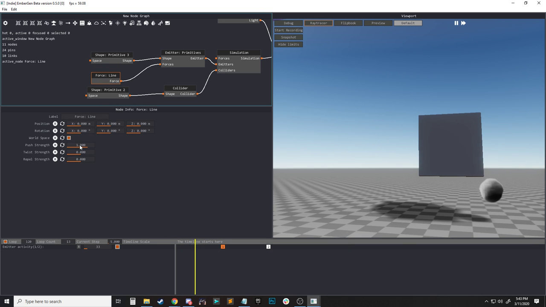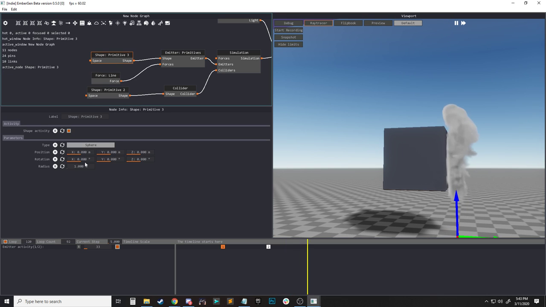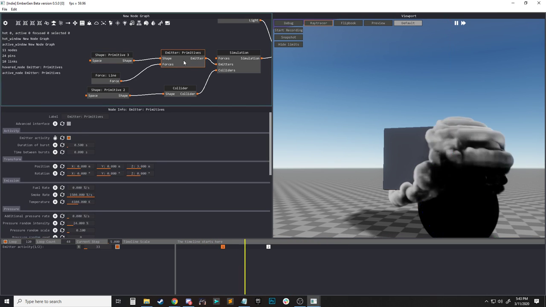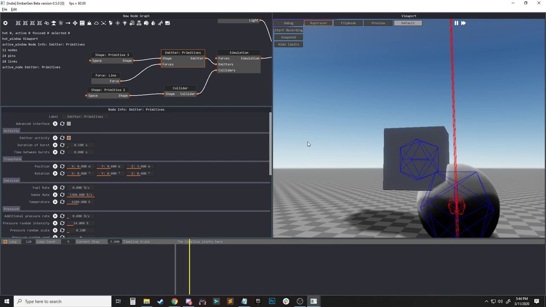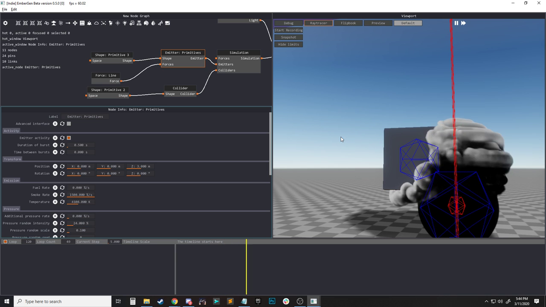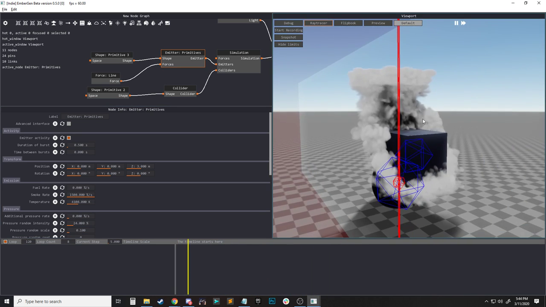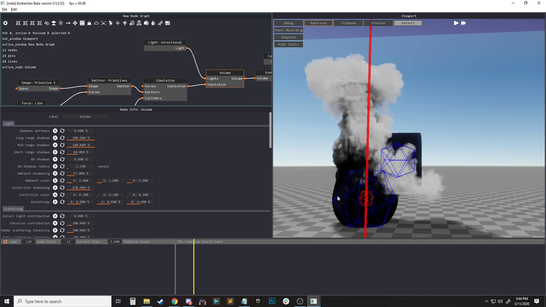With the line, if you hold Alt, you can see it. So let me turn off this activity. Okay, and from there, man, this is some really dark shading.